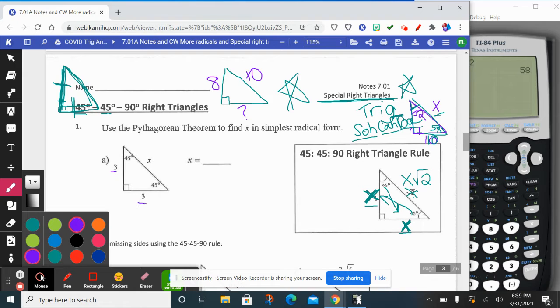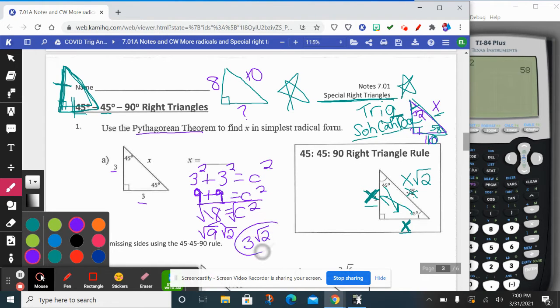This side is 3 and this side is 3. If we use the Pythagorean theorem to find the third side, we have 3 squared plus 3 squared equals c squared, which gives us 9 added to 9 is c squared. And here, I just want you to notice we're adding two perfect squares together. So we get 18 equals c squared, and then we take the square root of each side. Well, when we go to reduce that radical, aren't we going to break it into this 9 that we just added twice together? Becomes 3 square roots of 2.